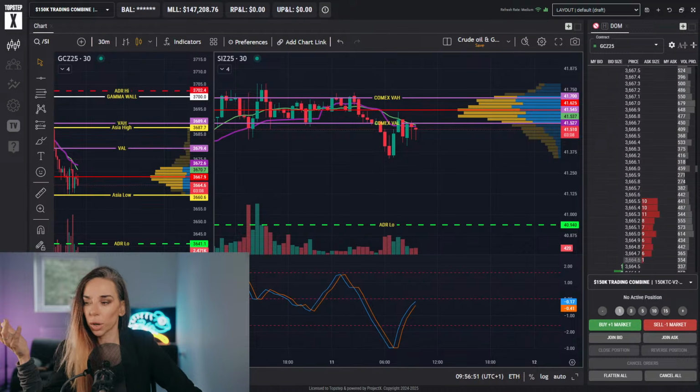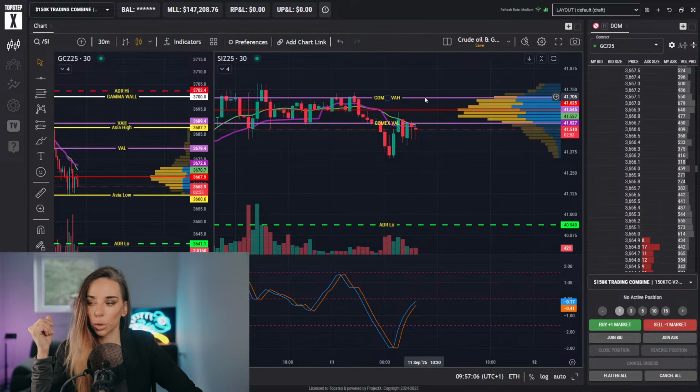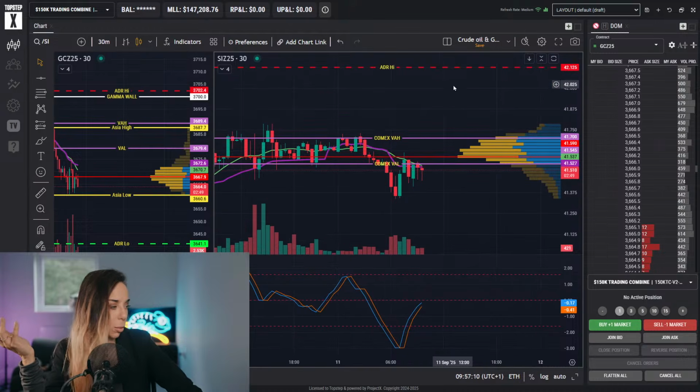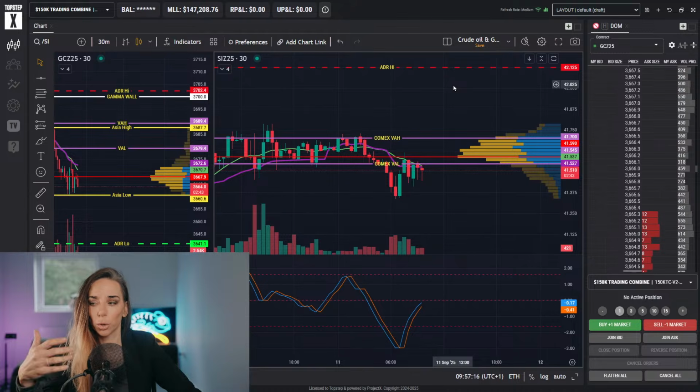Where are we in relation to the open? Well, really, we have opened inside value. So that also kind of speaks more to range-bound conditions. But let's say that we use trend for direction and this put support. So I would be looking for a rotation through the value area to the upside with the trend, and then quite possibly pushing all the way to that GEX2 level, where I would expect the prices to be stabilized due to market maker hedging activities.